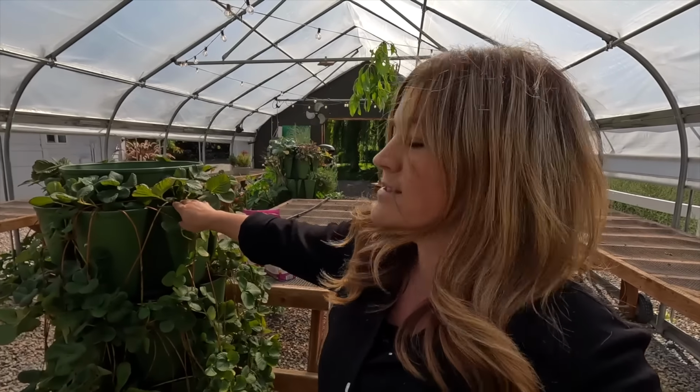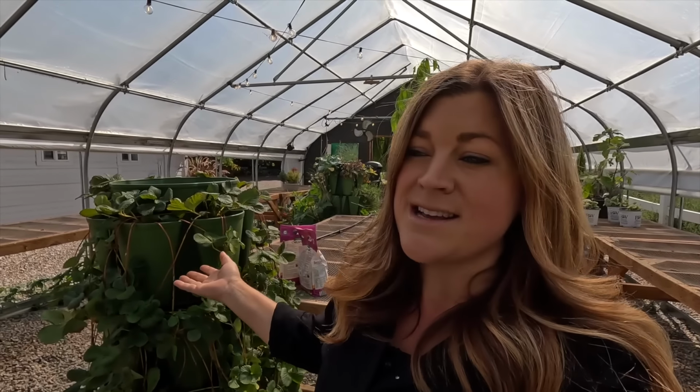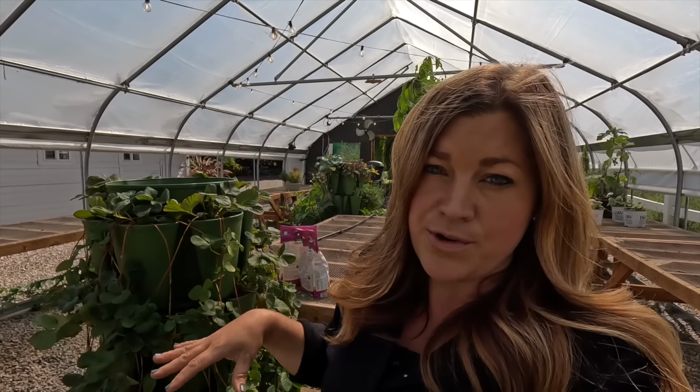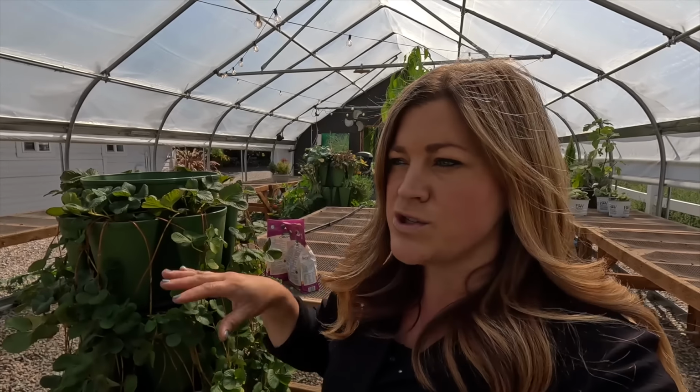So the first thing to consider about growing strawberries in containers is the container itself. What kind of container do you need? Well, there are the traditional type of strawberry containers, which are usually a little smaller than this, but they're terracotta or glazed ceramic, and they have little pockets, much like this. But they are a lot heavier and usually a lot shorter just because of the heaviness of them. I haven't ever seen one that's super big, like maybe knee height, and maybe like 9 or 10 holes.